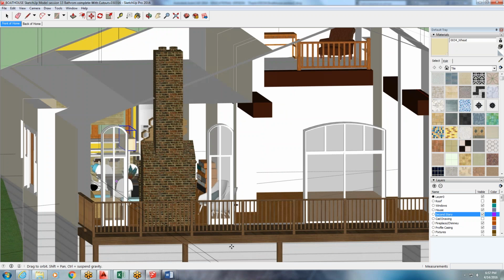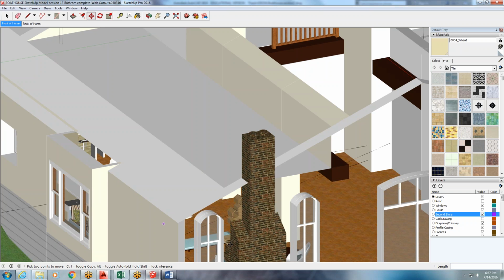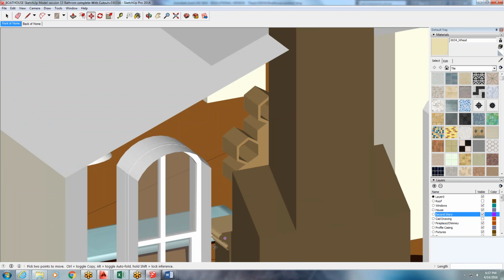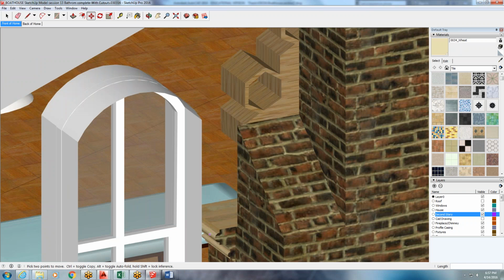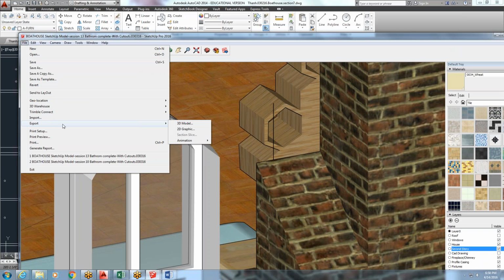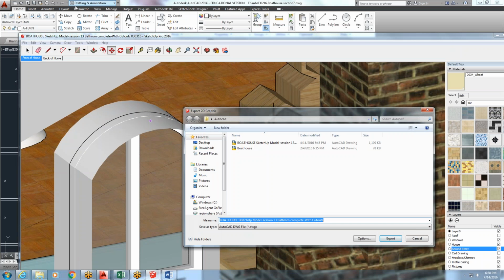But where you zoomed into the side profile of the mantle, and then you chose the appropriate view until you were in parallel projection from the side. And then after, this is not the appropriate view, but I think we all understand what I'm saying. When I got it into the profile of the mantle to look like the AutoCAD behind. So basically, once I got it to look like that in SketchUp, then I came through, and this is where I did the file, export, 2D graphic. Now I had parallel projection on and everything.